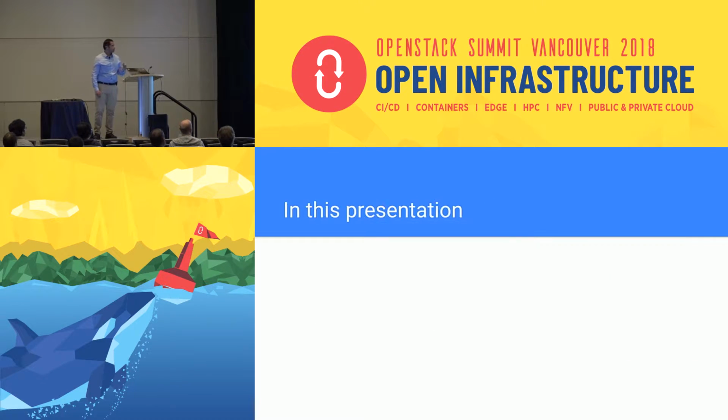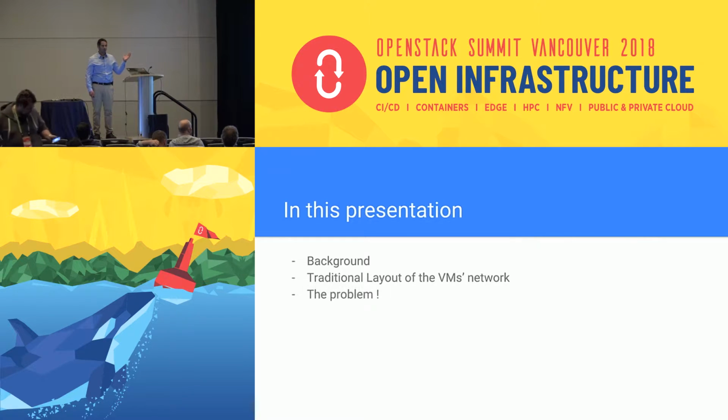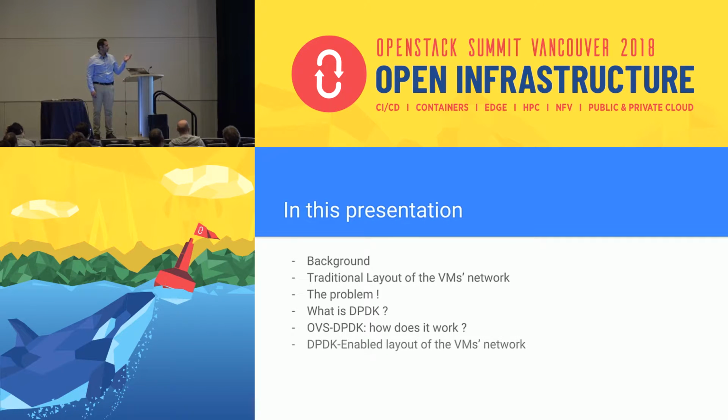So in this presentation, first we'll look at some background concepts which will help us understand the components of a VM's traffic flow. We'll then look at the traditional layout of a VM's network on OpenStack. Once you deploy an OpenStack environment and have your compute hosts running, how does the VM send traffic out, and where are the components that the packets actually pass through? We'll then identify a problem with this current layout. What exactly is the bottleneck and why is it there? Then we'll look at DPDK as an enabler for faster packet processing in Linux, and OVS DPDK as the enabler for that in OpenStack. So basically, this is what your VMs will send traffic to. And lastly, we will look at the DPDK-enabled layout of a VM's network in OpenStack.